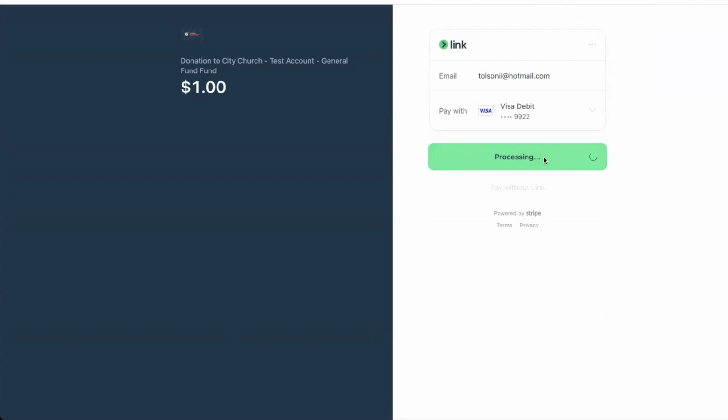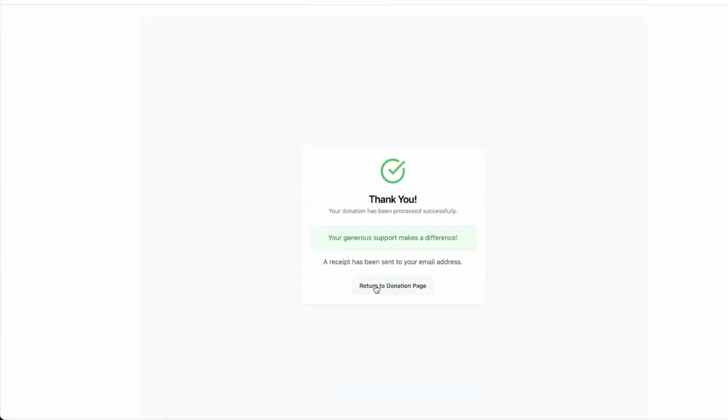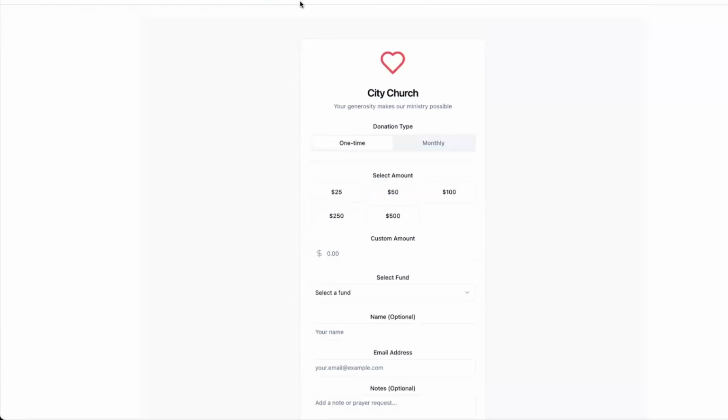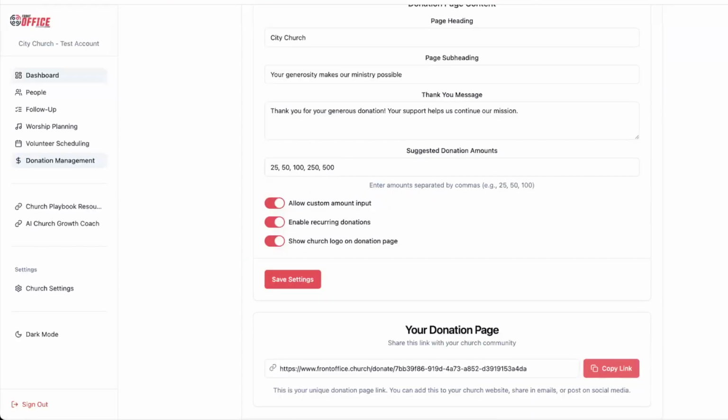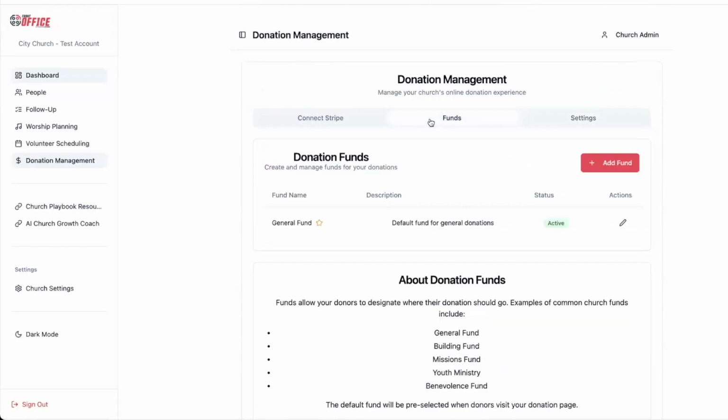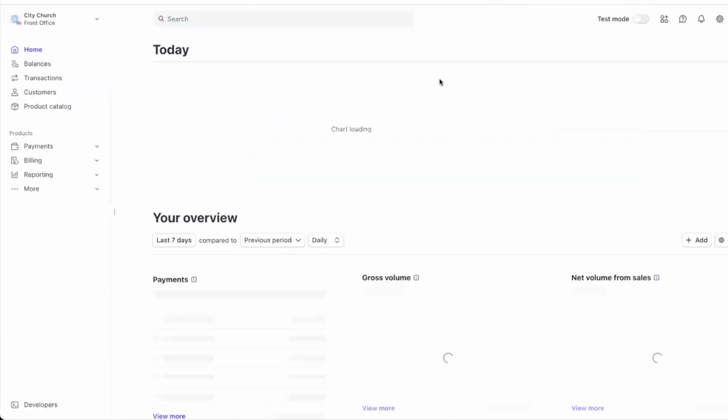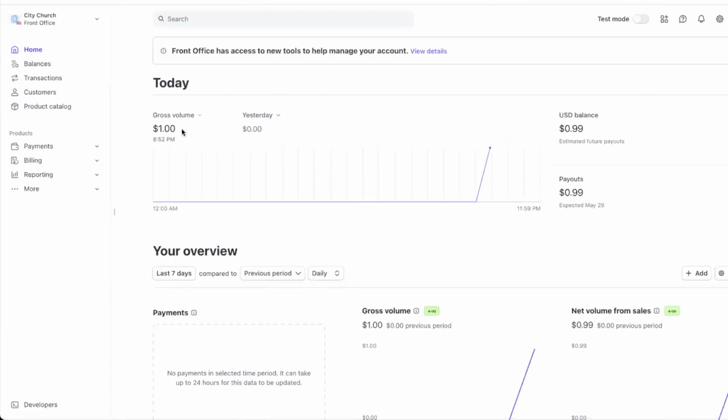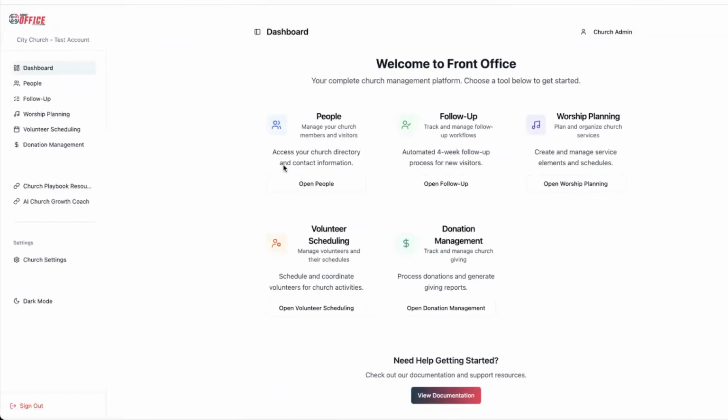You put in your card information. Return to donation page. And then you should be able to open Stripe dashboard. And there we go. We got $1. Dashboard.